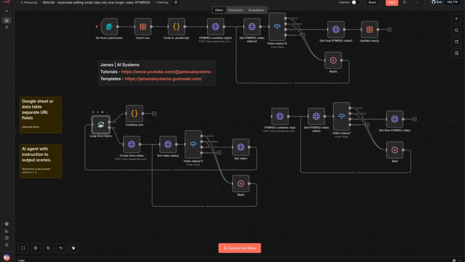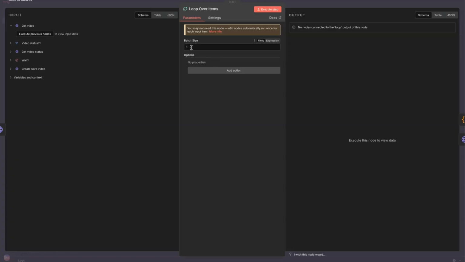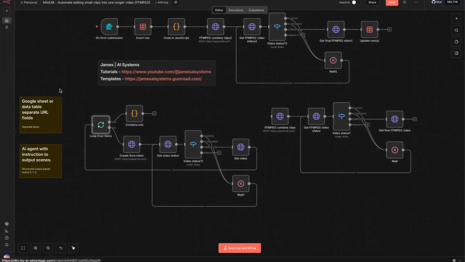going into here, so this loop, the batch size is 1, this is going to be like 1 item. So if in the previous node that you've got here, it's multiple prompts but they're all as 1 item, you're going to need to separate those out. Something to bear in mind, the input into this loop needs to be separate items for it to be processed, and depending on how the structure is, what the input is into this loop, you might have to just use a code node to separate those out.